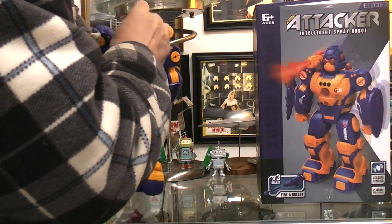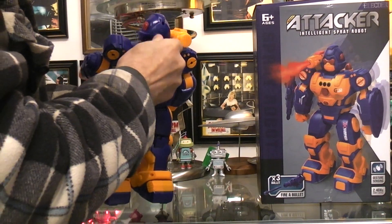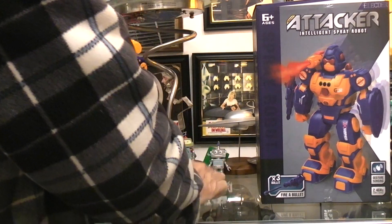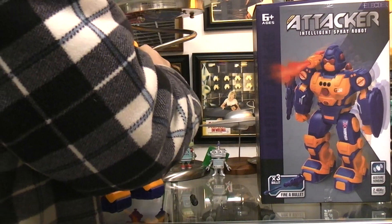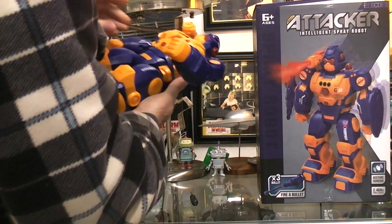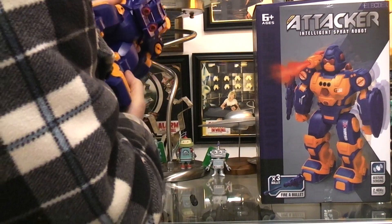The screws are very small. This is the fourth one coming out right now — I realize you can't see much but I don't have a cameraman so just bear with me here. Let's see what we can find out. Will the front come off, or will the back come off, or will nothing come off? So far nothing is wanting to come off. Are there any other hidden screws?